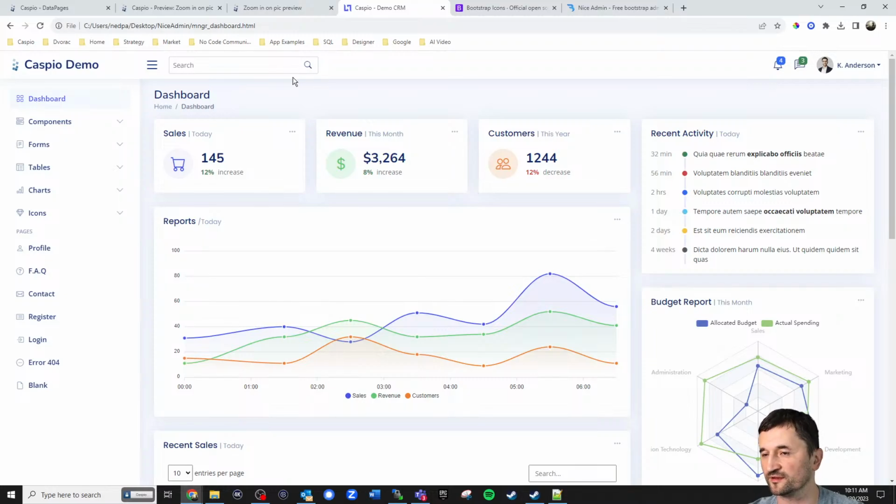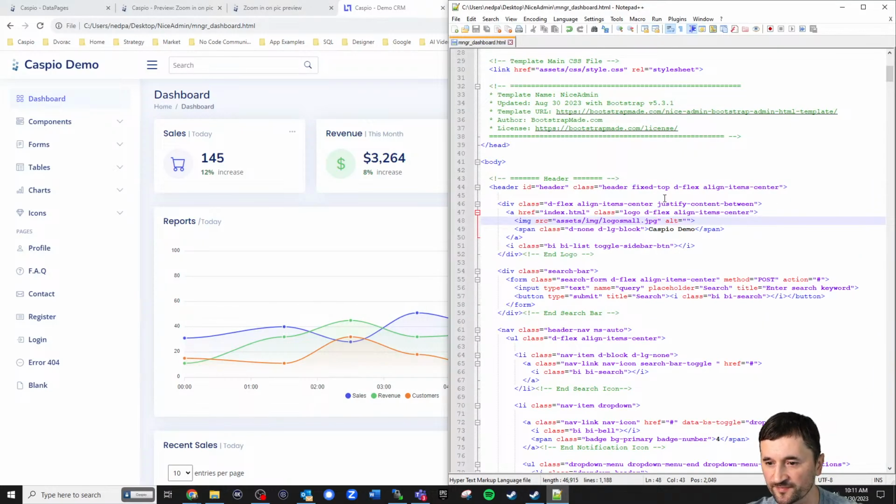This is going to be your Caspio form eventually to be able to search the data. But in a lot of my dashboards, I'm actually not a big fan of having a search form at the very top because it gets really technical when you resize the browser to make everything responsive. So I actually like to include the search form in the main content, and I would place that somewhere inside the main body of my template and not necessarily have it up here. So let's see what's next that we can modify.